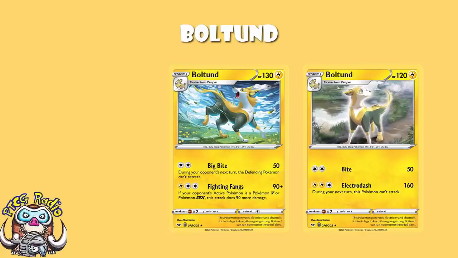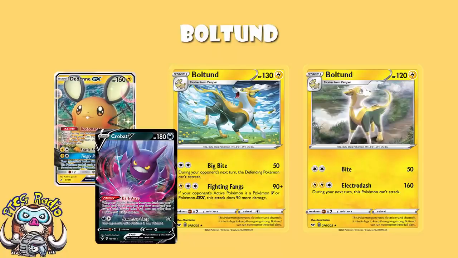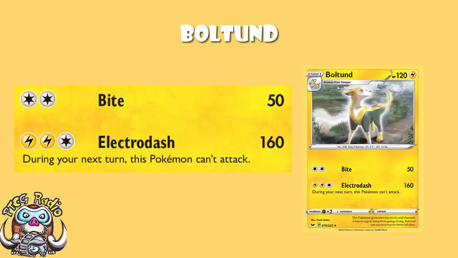The one which I previously really quite liked, for free energy did 90 damage, but against a Pokemon V or GX it did 180. And to be fair, that will still get a KO on Dedenne, and it will still get a KO on Crobat V, and there are a bunch of other weaker GXs and Vs that it will get a KO on. But that's not the one I'm talking about. I'm talking about the one that does, for just free energy, 160 damage, and during your next turn, this Pokemon can't attack. Now, to be fair, it's got free retreat, so the it can't attack is fine, it can just retreat. But free energy 160 is beautiful.